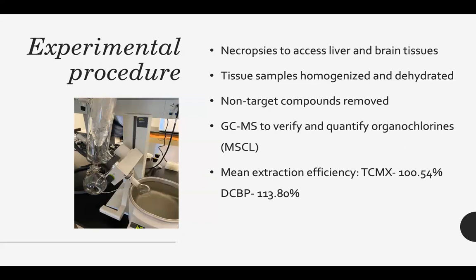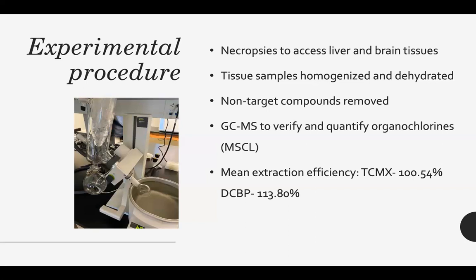To assess our extraction methods, we first analyzed 3 blank chicken liver samples by putting TCMX and DCBP in them, and this is essentially a spiking solution. And we put this in so that we can make sure that we are getting all of it out that we are putting in. So we put this into every sample to assess our recovery rates so that we can essentially tell that if we are getting the exact amount of TCMX and DCBP that we put in on any given sample, then we can make the assumption that we are also getting the right amount out of the actual pesticides that are targeted for analysis.